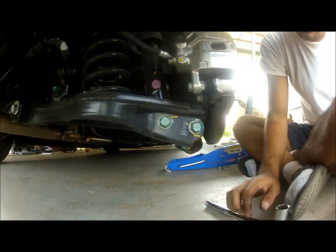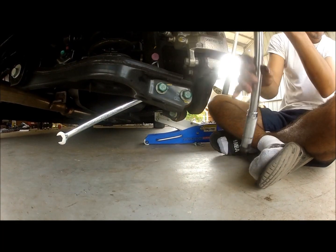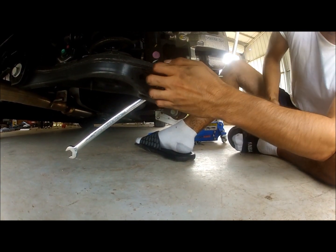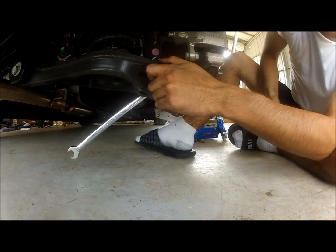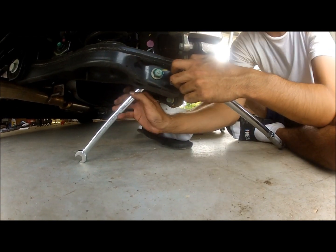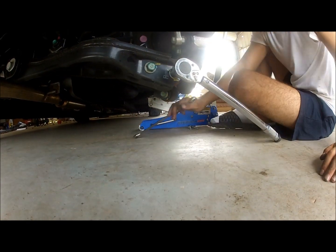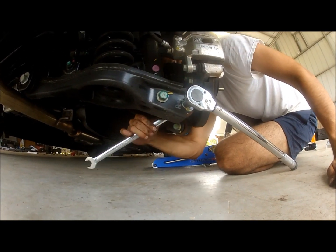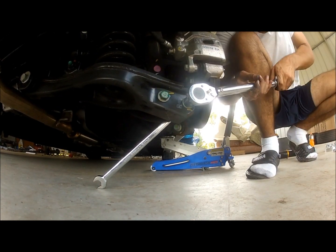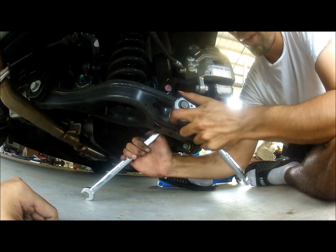Okay, so what we're gonna do now is remove the bottom part of the shock itself. It's good to use a torque wrench or a breaker bar to remove these bolts, because they're really tight in there. Once you get it loose enough, you can also loosen the back one since you're already here. We're not gonna remove it yet, but you can release it. That way it's loose when you go to remove the other half. So you don't have to worry about the shock going anywhere.